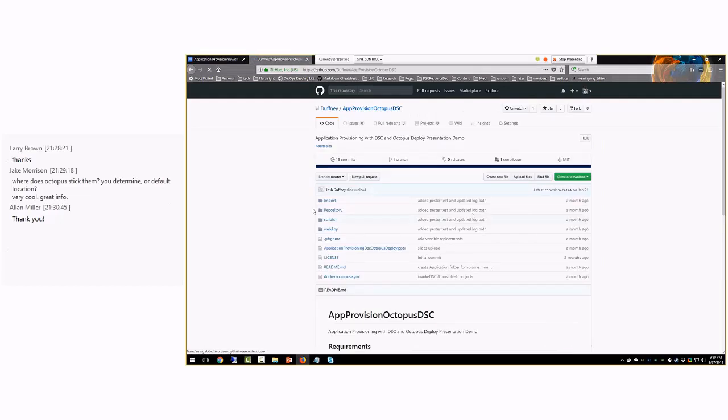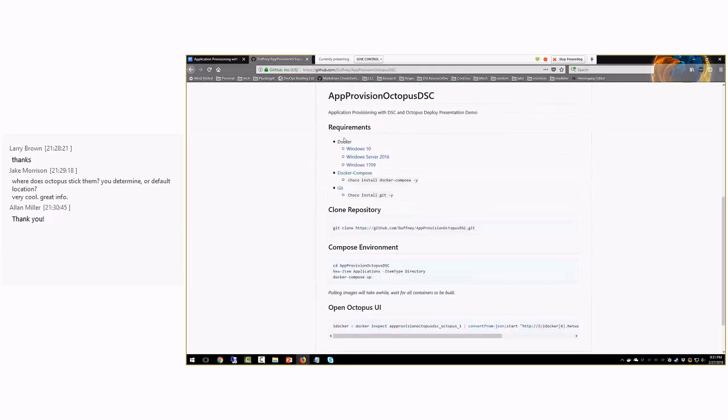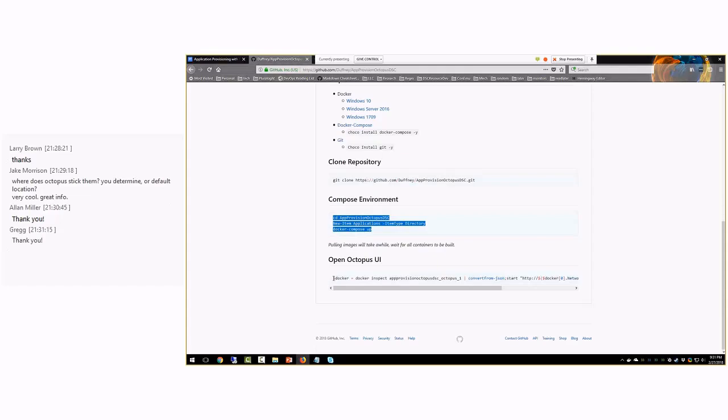Just a quick note. If you're interested in running through all these demos or seeing how it's all set up, I have it all in this repo, and all you need is a Docker host. The instructions to do all that are in the README of this repo. You would install Docker on your Windows 10 host or whatever, install Docker Compose, and clone it, run these couple commands here, and then it would open up your Octopus UI with a username and password, and you would be able to replicate everything that I just showed you.